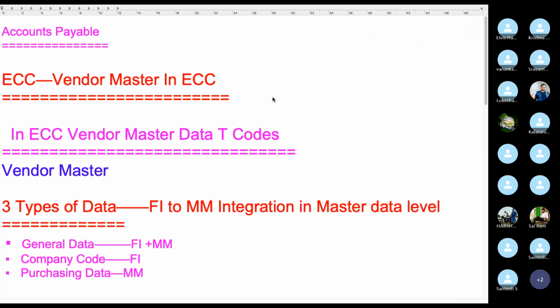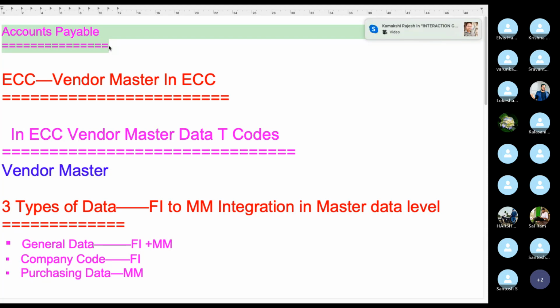So now the concept is, in accounts payable, what do we need to pay? We need to pay the vendor for providing goods and services. Generally, vendors will provide goods and services to the customers. So as a company, I will procure materials from the vendor. For that I need to pay the invoice, right? So I need to pay the money to the vendor. So we will pay within 365 days.